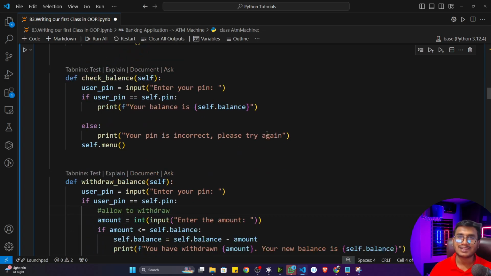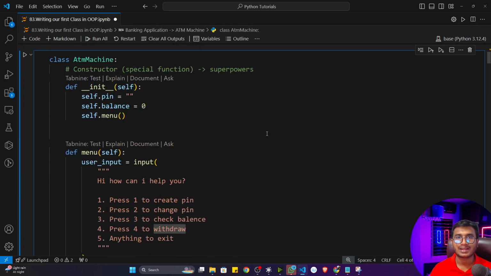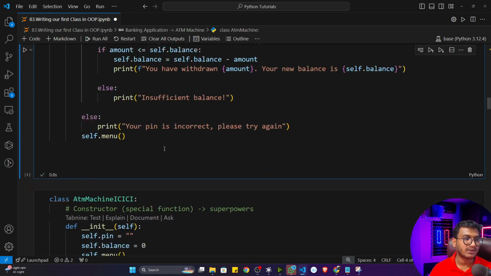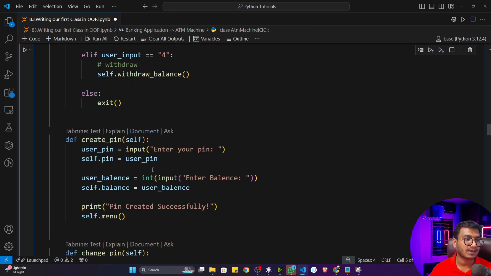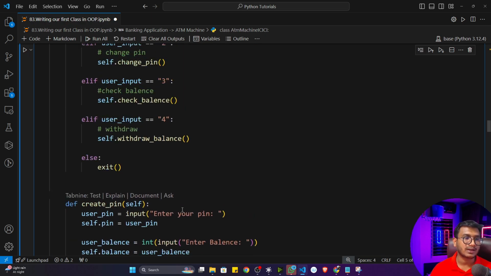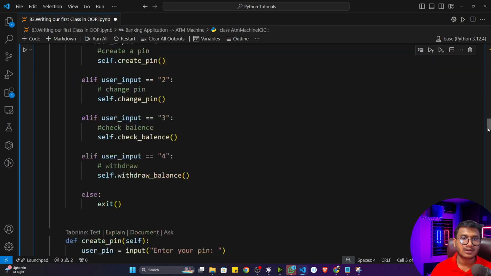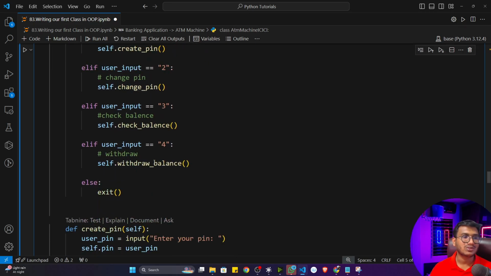So I hope you got it, guys, how to use this OOP concept to create any kind of project, any kind of real-world application, and how it helps us handle our code base. Although I have taken different ATMs, ICICI Bank and SBI Bank, and inside them I'm using the same functionality, they are separated because of this class concept, because this is a separate class and that is a separate class. That's how we can use the OOP concept.